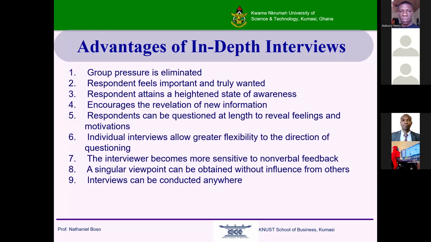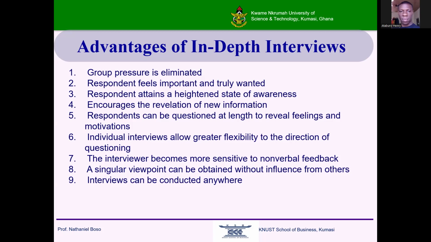And it also encourages the revelation of new information. Since there isn't much group pressure, certain information can be divulged. If there are other third parties listening, they may feel like they are speaking in public, so they wouldn't want to say certain things. But when it's a one-on-one discussion, the level of detail can be much more compared to when that individual is speaking to an issue when other listeners are around. You wouldn't know who will quote you from behind.